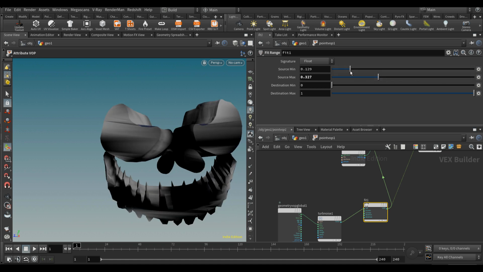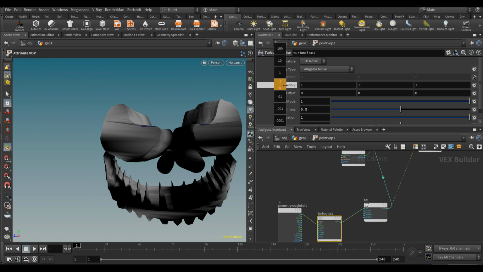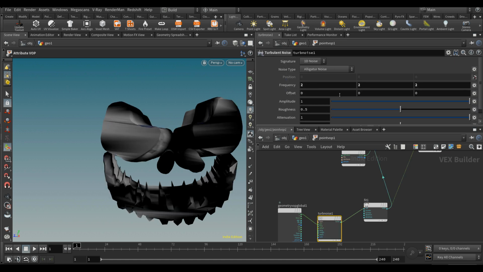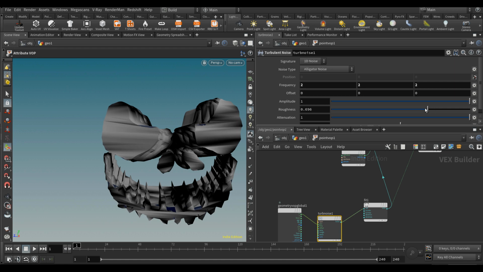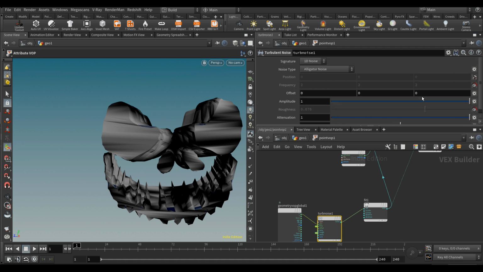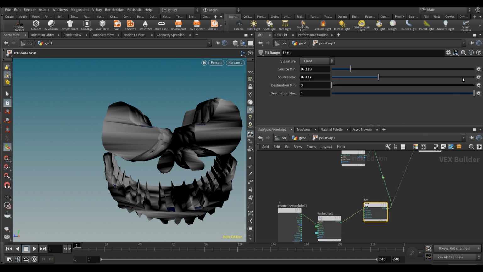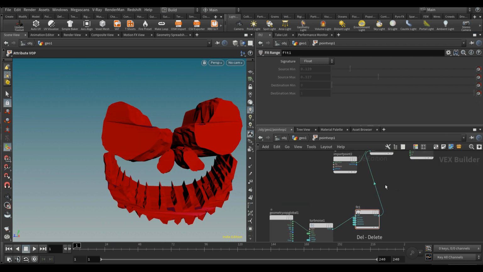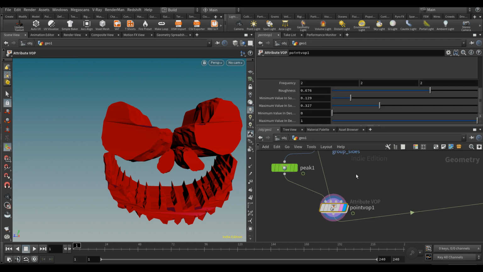So something like that, and let's increase the frequency so that we get more patterns going on, and probably increase roughness to get some smaller frequencies. Yeah. Could also play with noise type, but usually pretty happy with alligator noise. And we'll expose some parameters so that we can control all of these features upstream.